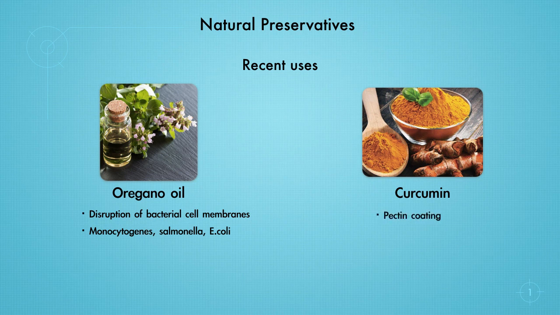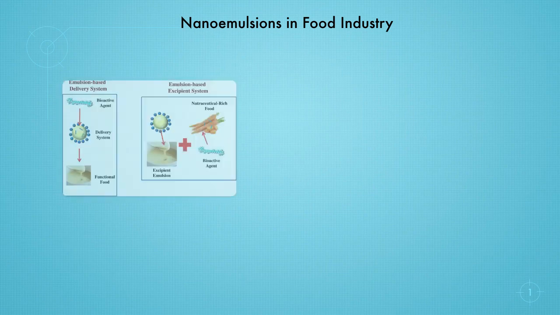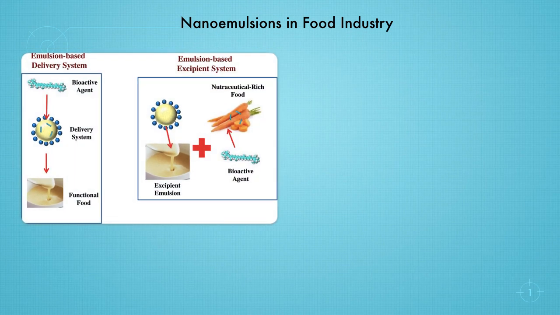When it comes to curcumin, a curcumin nanoemulsion with a mean droplet size of about 14 nanometers, along with edible pectin coating, will increase the shelf life of chicken at 4 degrees Celsius for up to 12 days. So till now we were discussing nanoemulsion in food, but now I want to focus on the food industry, how we can use it on a multiple scale or at industry level. So there are two main uses we will focus on now.